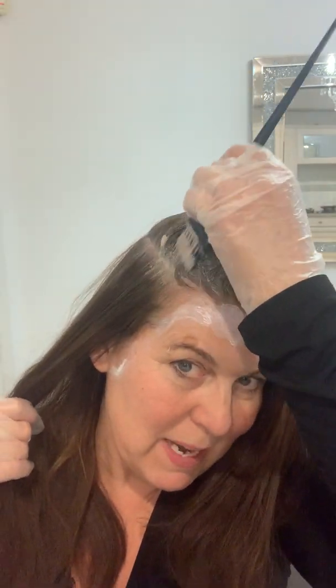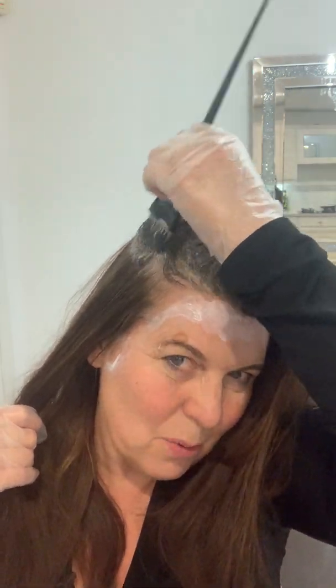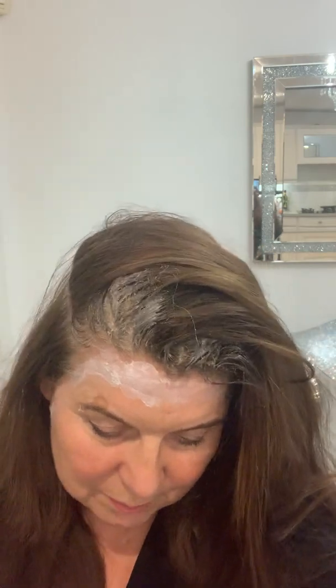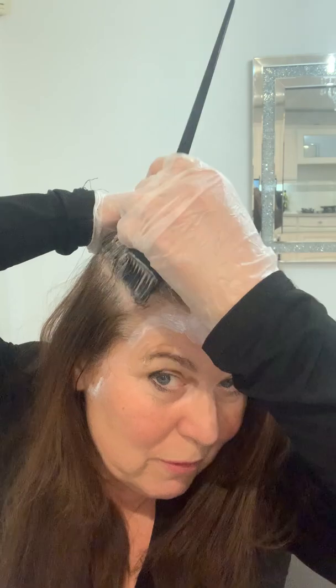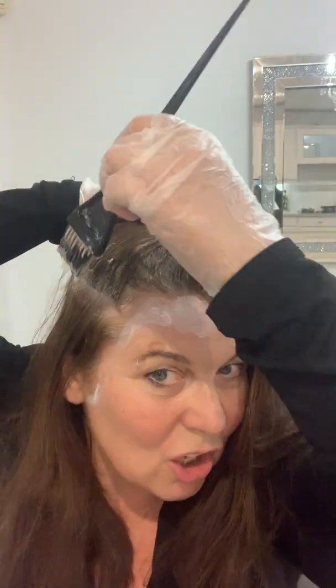Okay, so this has just taken me about 15 minutes, so it shouldn't take you an awful lot longer than that, but don't worry if it does, because nothing's really going to happen to the colour. And also, just going back to when you actually receive your colour before you start mixing it, it may have changed colour, or it might look different in areas. All that means is that some air has got to it and it's oxidised. It won't change anything on your colour at all.